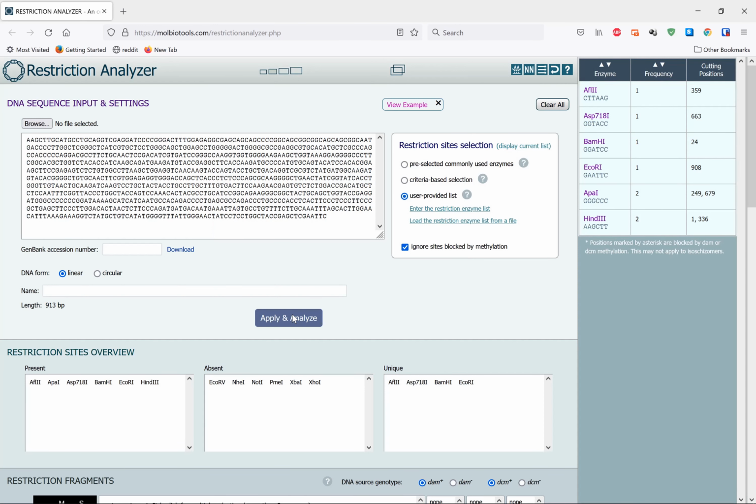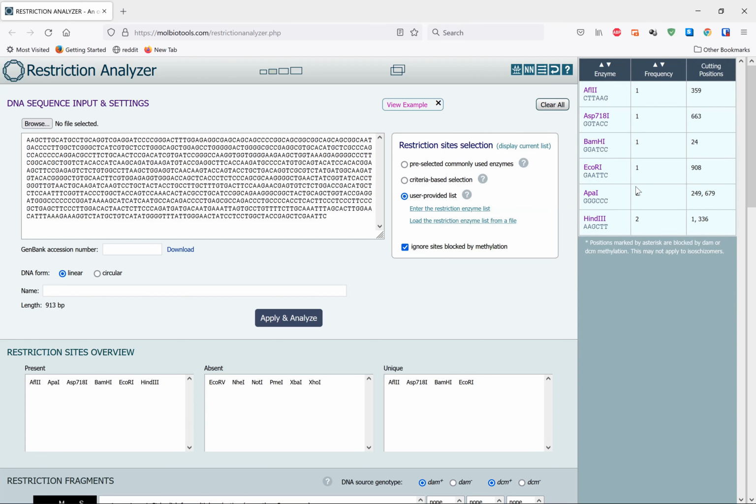The reason why I love this tool is because it gives you a very, very fast way to visualize what you want. First of all, it gives you the list of the enzymes, among the series that you entered, that do cut. So this molecule, which contains TIM3, can be cut in these positions by these enzymes. Not only that, but it tells you how many times they cut. So AflII, Asp718I, BamHI, and so on, they cut only once.